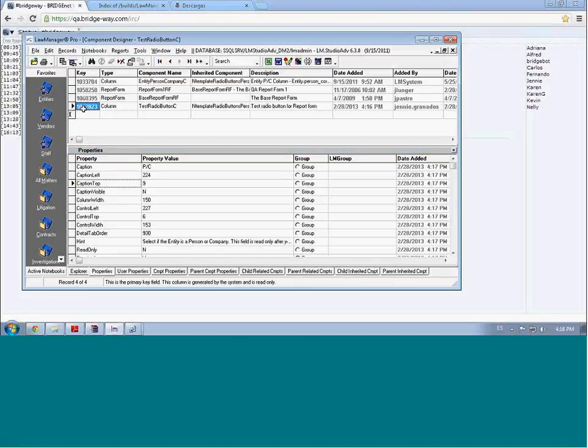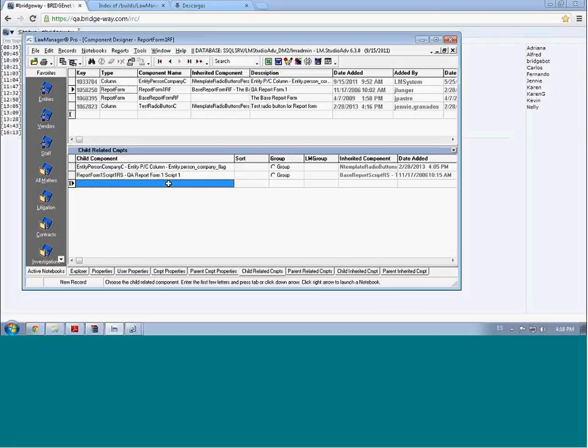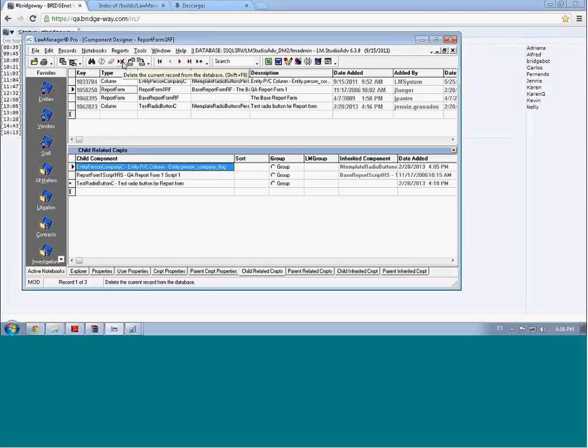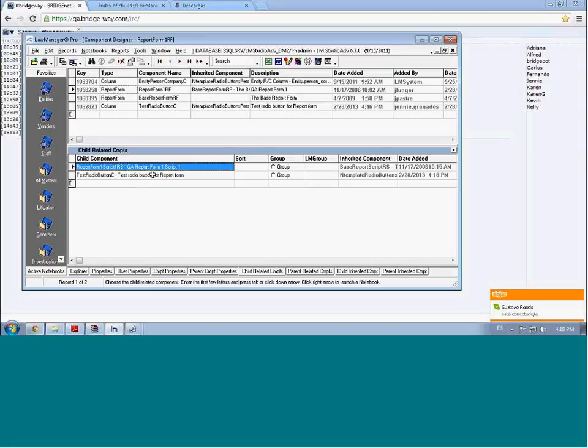I'm going to do a copy here, because this is what we want. I'm going to connect up a child, the report form here, paste, and I'm going to delete the connection. Not deleting the component, just deleting that button. So we have our own little radio button connected to our report form in this QA environment, and we do with it what we want. So I think that's all we need to do.